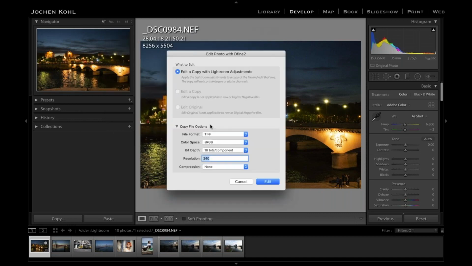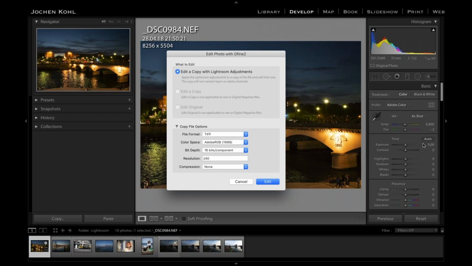After you've done this, you see here you've got your file options, so the way you want to open the file using a Nik filter. I would advise you to use it as a TIFF with a wide color space like Adobe RGB, 16-bit. The resolution you can change later. This is for pixel-based images only, and metadata.